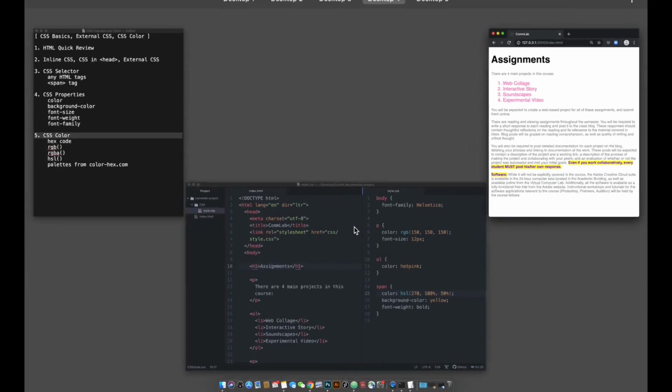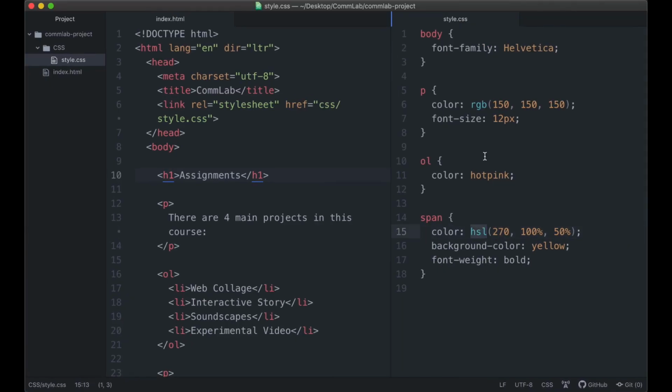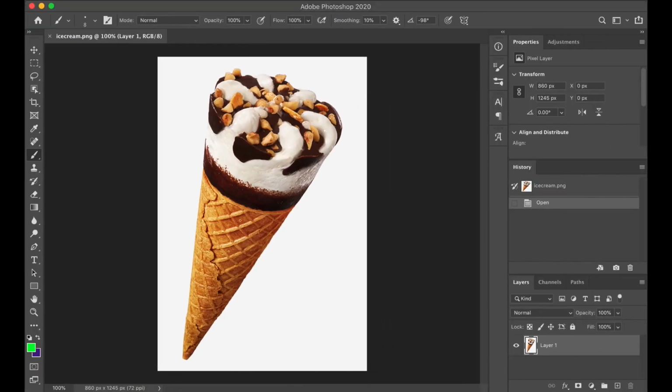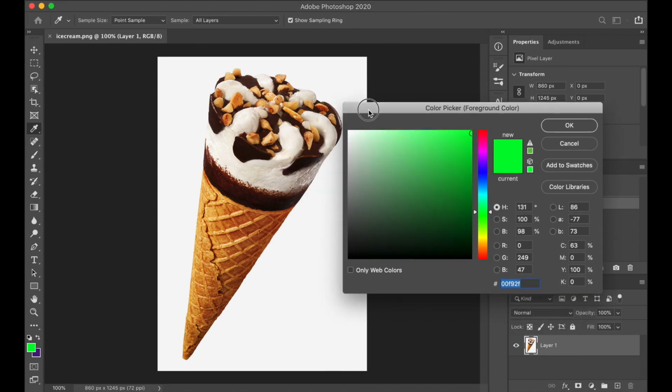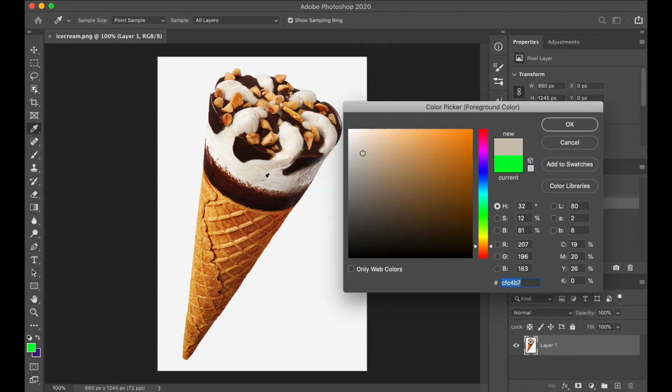So this is HSL mode. However, it's very tricky to pick a certain color. I suggest using Photoshop. If you find some color that is beautiful, just use the color picker and click it.